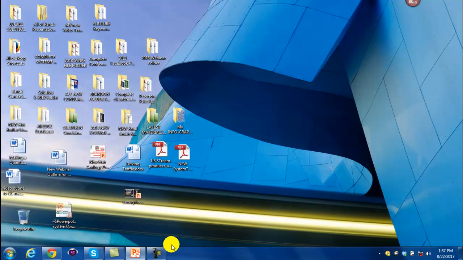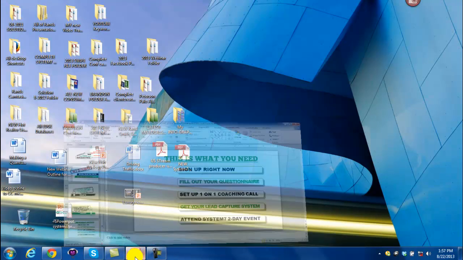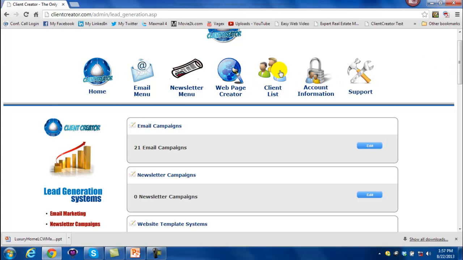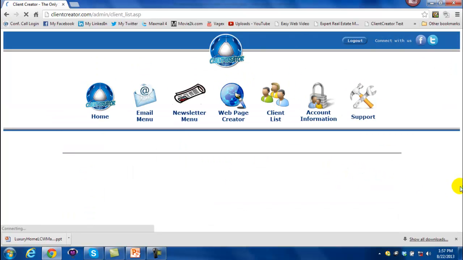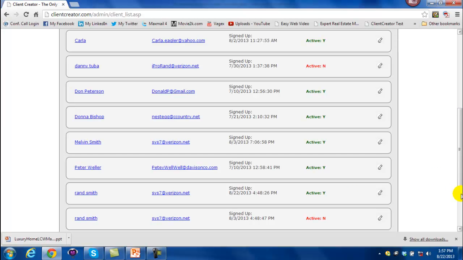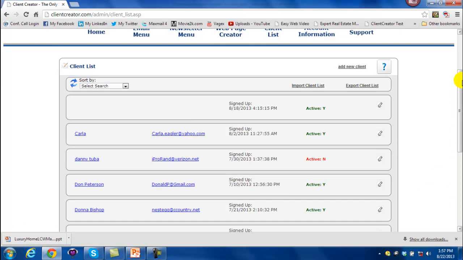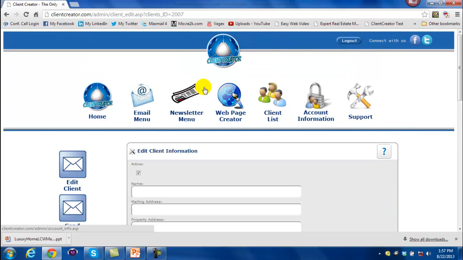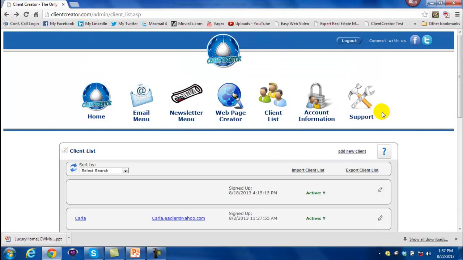Once you send someone your lead capture website, guess what? Their name is deposited in your client list, okay? Which you can find, of course, excuse me for that. You can find your client list right up here on your menu. And all the names that have been added will show up here. They already get set to an email campaign. And you can see, if you click on it, it'll tell you which email campaign that they are tied to. They'll start getting email messages from you automatically every 3 to 4 days on average. You can change that if you want, but you don't need to.